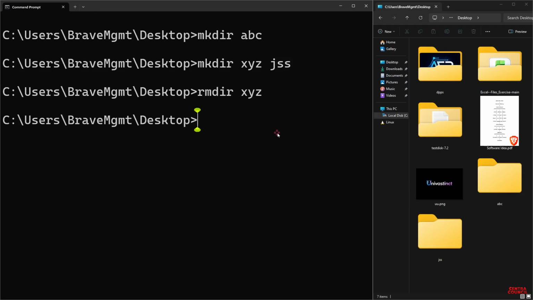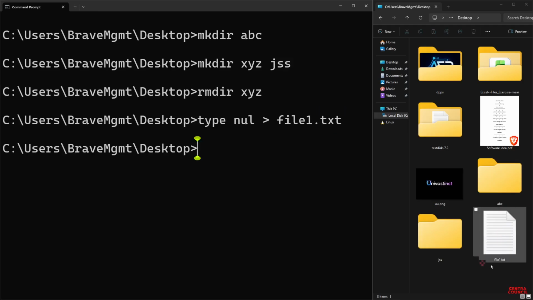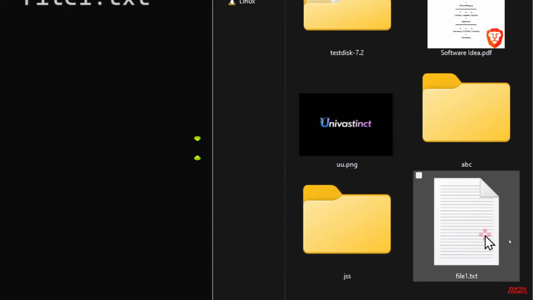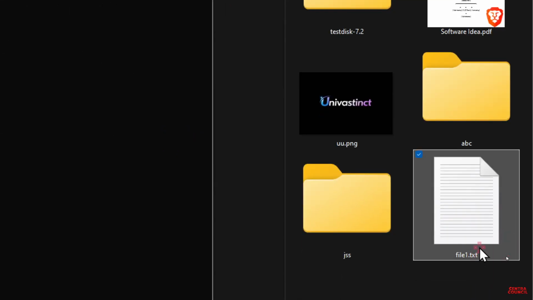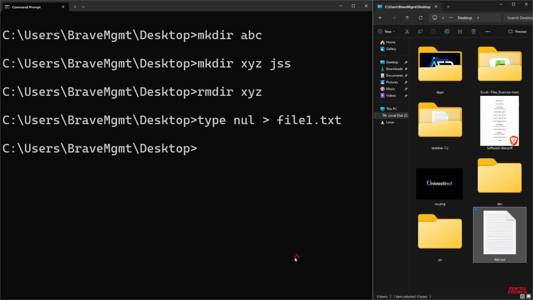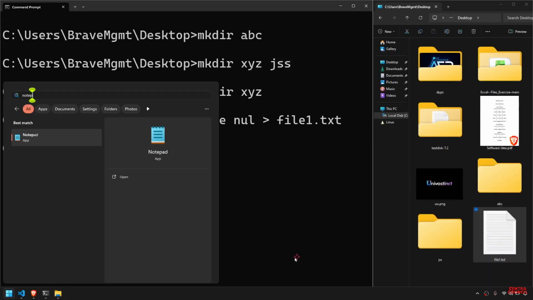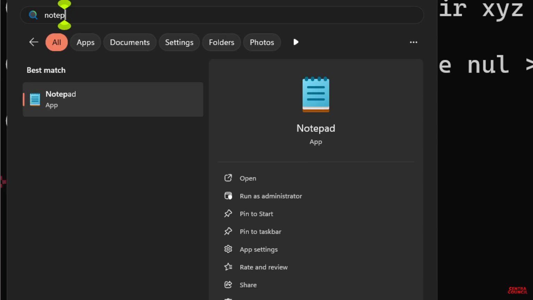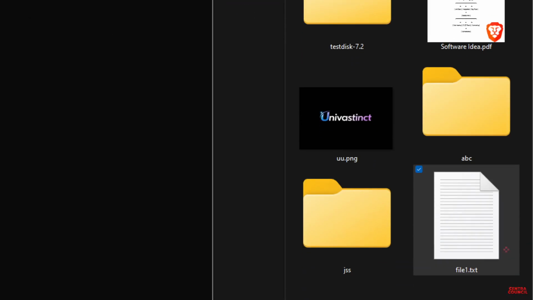But I want to create the file here, right? So it's still inside desktop. So you type type, then NUL, then space, put a greater than, then you can type the file name. Let's just say file1.txt. Hit enter on that. So watch it out. So you can see the file is created here already. File1.txt is a text file. That is, if you open it, you can start writing text inside it. So I believe you know that. So it is simply using your notepad. Your notepad creates text files most of the time, right? So if you open it, you can actually create a text file like this, right?